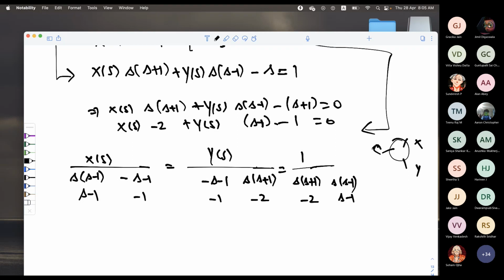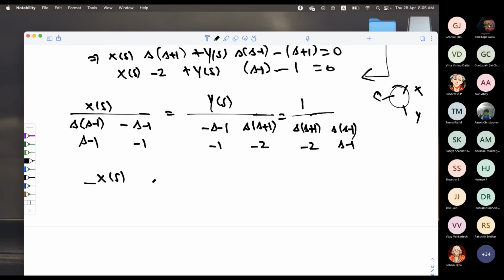Okay, so this is the way. So what is our x of s? This is minus s square, and this is minus into minus plus s, the multiplication of s minus 1 into minus s minus 1. So overall it is minus s square, right? I will put one more minus, I think. This thing is positive and this thing should be negative, right? So shall I make both of them positive?